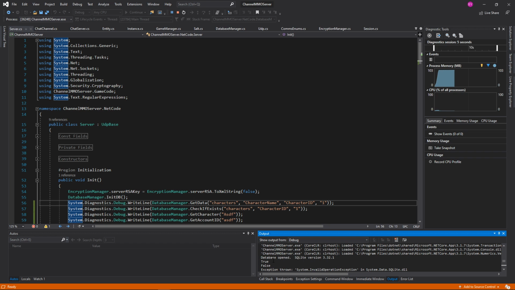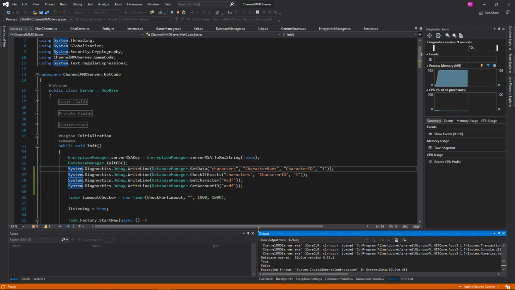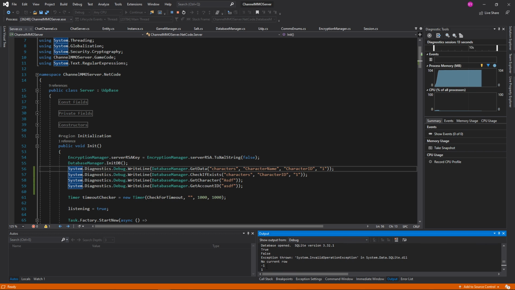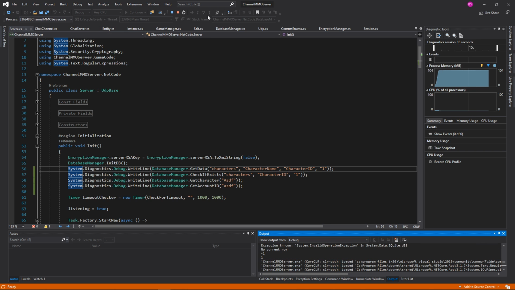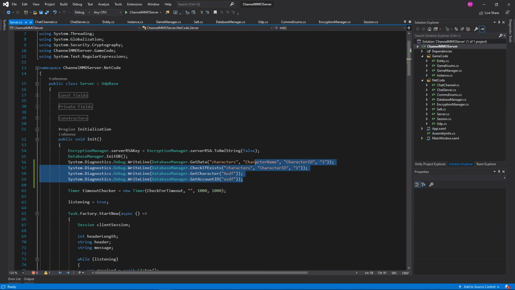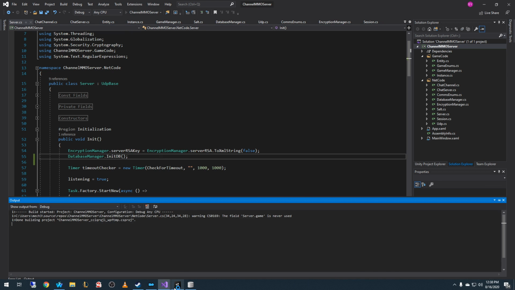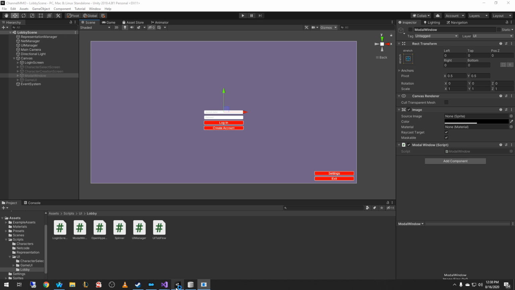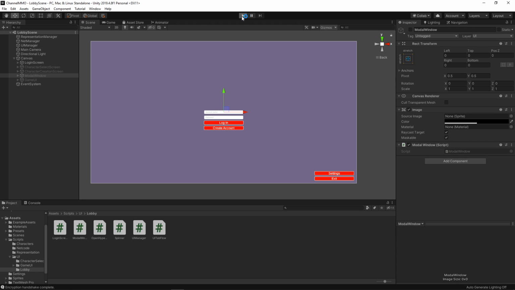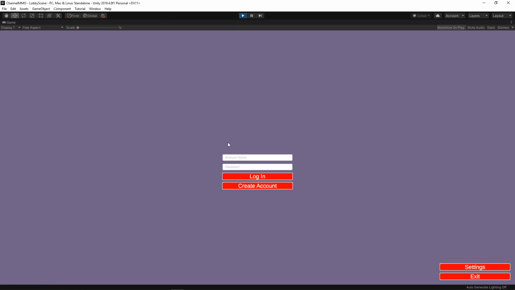Okay, so it returned true first. So, check if exists, and so on. Okay, let's actually get rid of these debug calls. And let's just run the game here and see if it works. Because at least we've sanitized the inputs that the player can send, right? That's the important thing. The others actually don't matter.